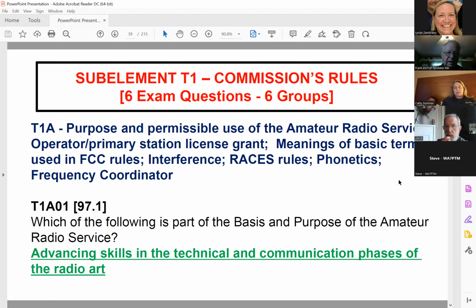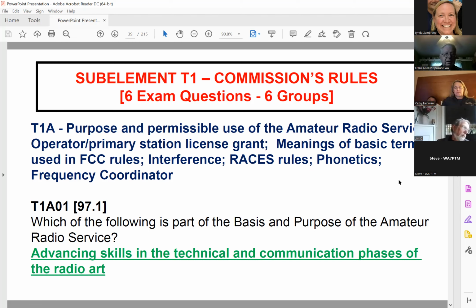That is probably the best way to do these. At least that's what I found for myself and with others that I've worked with. I didn't use HamStudy. I used hamexam.org. They have a flashcard system in there where you can specify exactly what you want to test on. Since we're down to the end, just stick with what you've been using since you're familiar with it. But a lot of this is going to be by rote memorization.